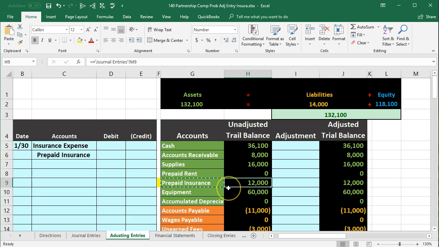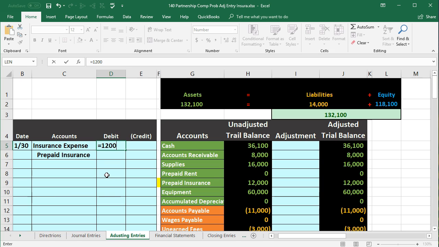Now here, note that we bought this like in the middle of the month or something, but we're going to assume that it was a whole month of January that we have insurance for. So we bought 12 months, we consumed 1 month. So the calculation would be something like this. We're going to say equals 12 months worth, 12,000, divided by 12 months. So that means that we have consumed at the end of January, if we purchased it at the beginning and January was covered in the policy and we paid for a year's worth, then 1 month had passed and we have 1,000 worth of coverage that we have now consumed and therefore should be expensing. And I'm going to say negative of this number. So that's what we have here.